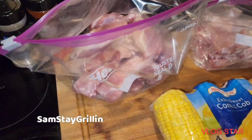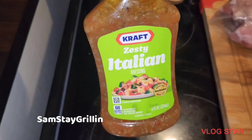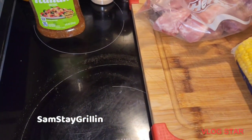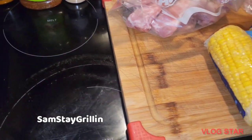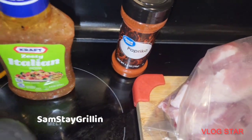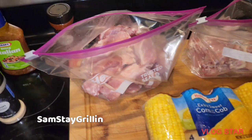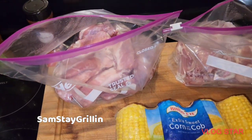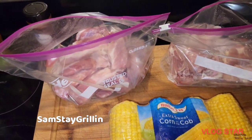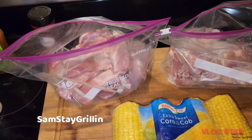These two, the ribs and the chicken, will get marinated with the zesty Italian. I'm gonna let that marinate for about 2 to 3 hours. And I'm gonna also put some onion powder and some paprika and some seasoning salt in there. Get that all marinated up, let it sit, in about 3 hours we'll be getting to the grill.